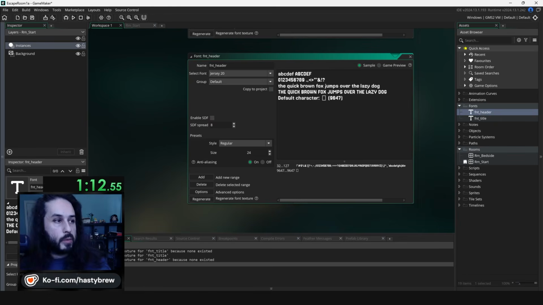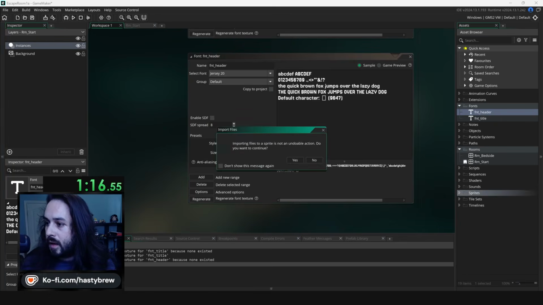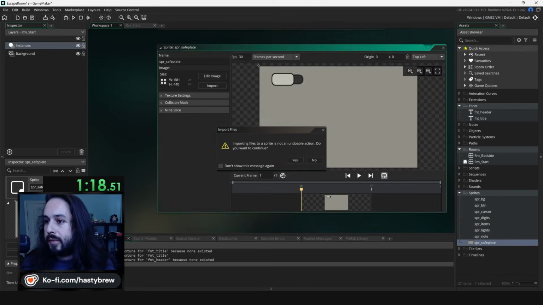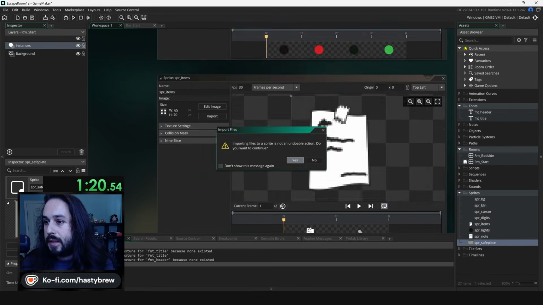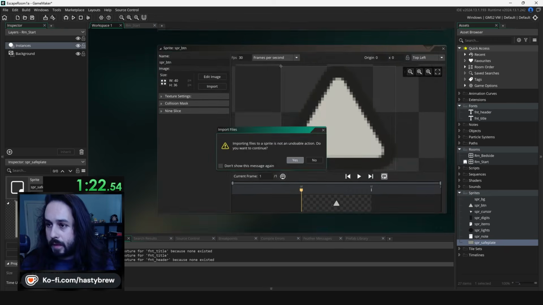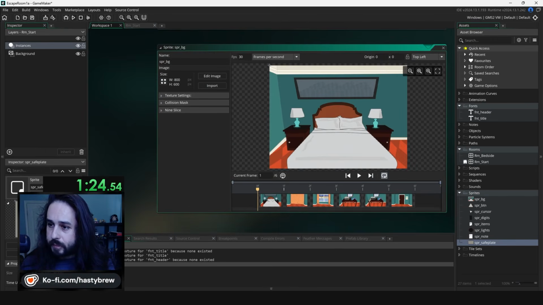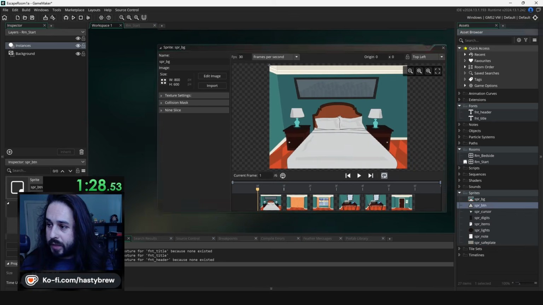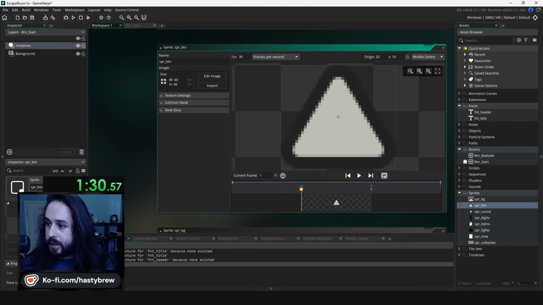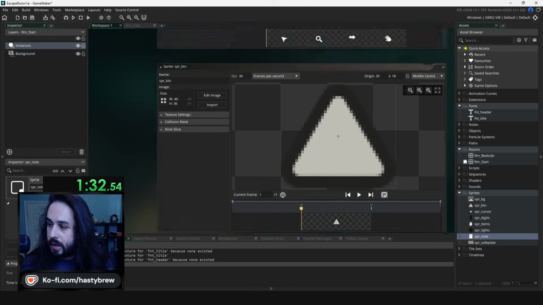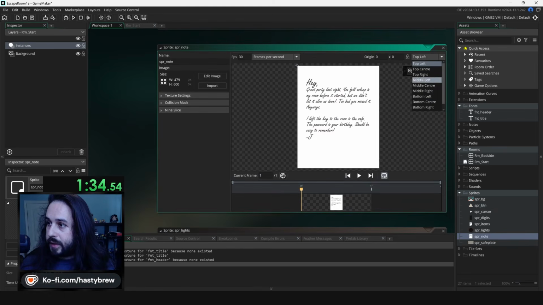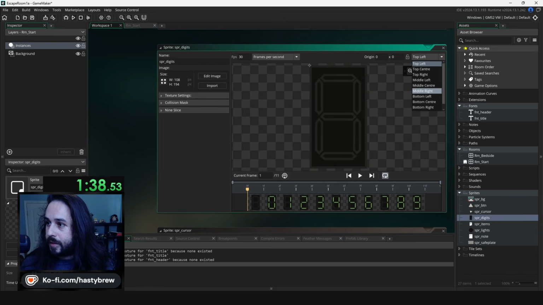And then yeah, for our sprites, we have these sprites here, which you'll be able to get from Ko-Fi. And I'm just going to drag them right into sprites, that folder there. Click yes to all of these. Now, I know we have to set some of these origin points. I'm not quite sure. I think this sprite buttons is set to middle center. The sprite note is set to top center. And I believe sprite digits is also set to middle center, and I think the rest of those is okay.